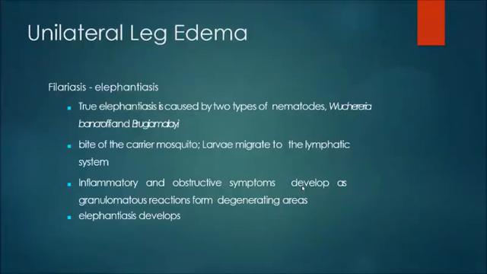Okay, another cause is filariasis or elephantiasis. True elephantiasis is caused by these two different nematodes. When the bite from the carrier mosquito occurs, the larva migrates to the lymphatic system, and you develop inflammatory and obstructive symptoms from degeneration, and this results in extreme edema to the legs. And eventually you'll start to develop the elephantiasis.